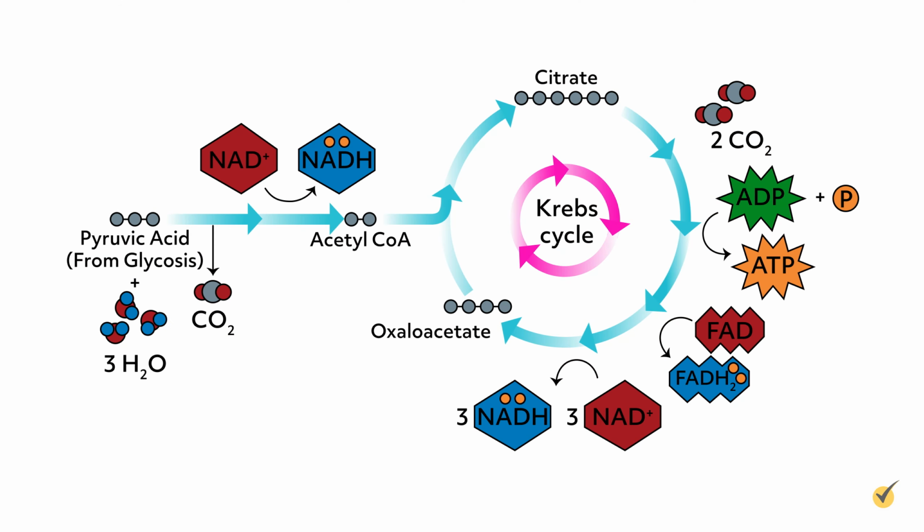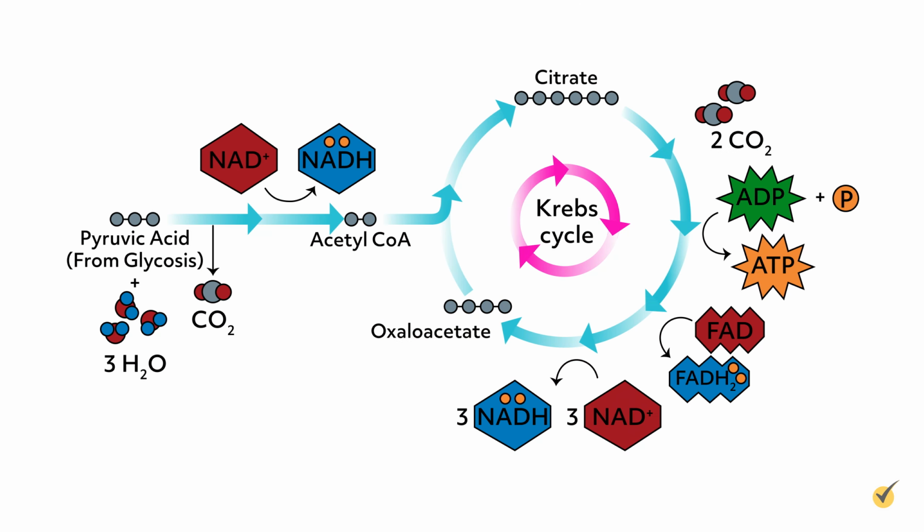Since we're talking about aerobic respiration in this video, let's assume that oxygen is present and that both pyruvate molecules were converted into 2 molecules of acetyl-CoA, effectively committing to the Krebs cycle. The Krebs cycle is simply a series of oxidation-reduction reactions that take place in the mitochondrial matrix of eukaryotes, where carbon molecules are oxidized to harvest electrons.